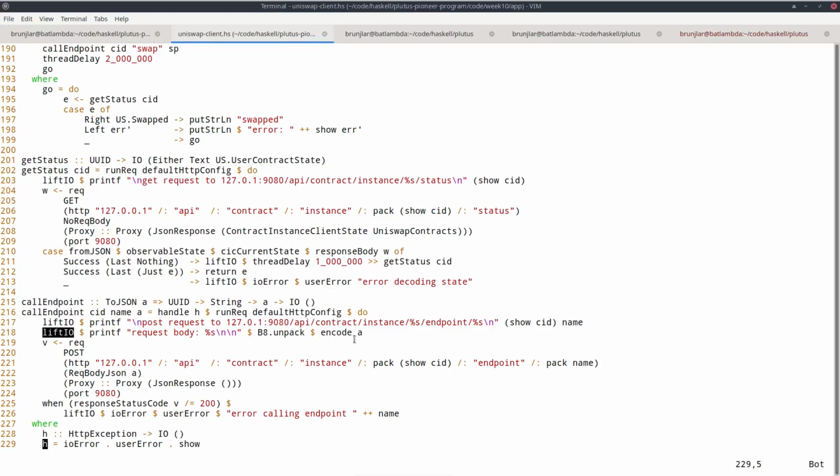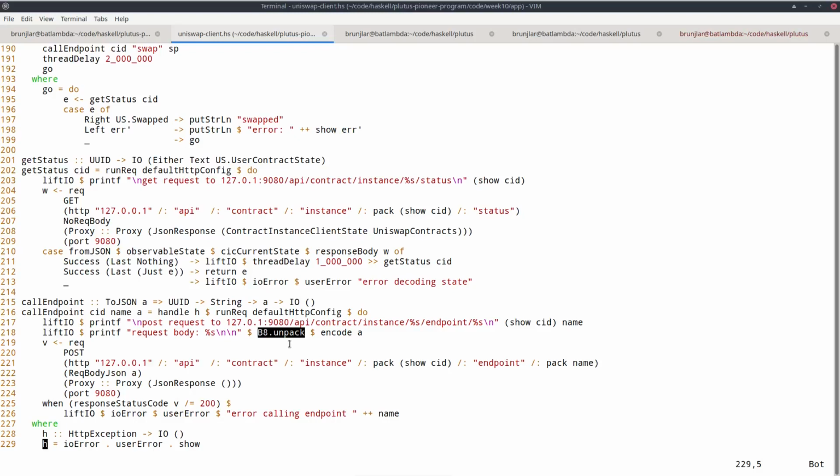So I get the A, that's just a Haskell value that can be encoded to JSON. And in this line where I log, I just use encode from the Aeson library. So this is now a byte string, and in order to write that to the console, I need a string. So I use something from the bytestring library, it's called Data.ByteString.Lazy.Char8, for character 8 encoding. And so I unpack this byte string to a string and then I log it.